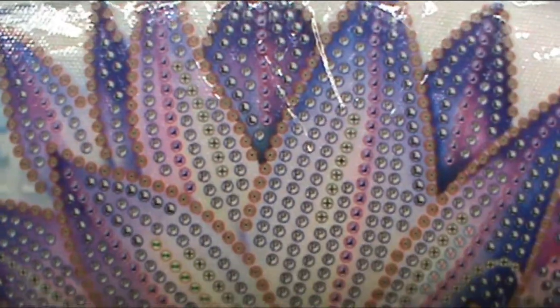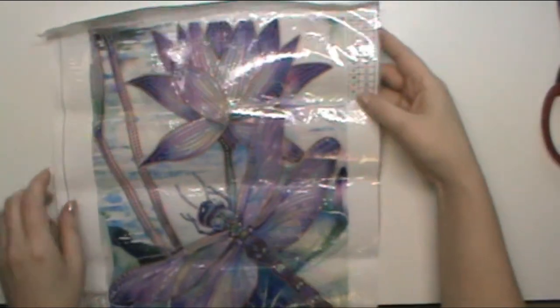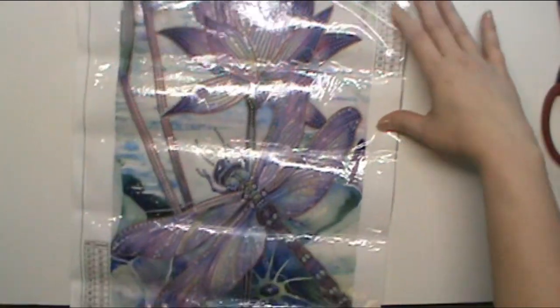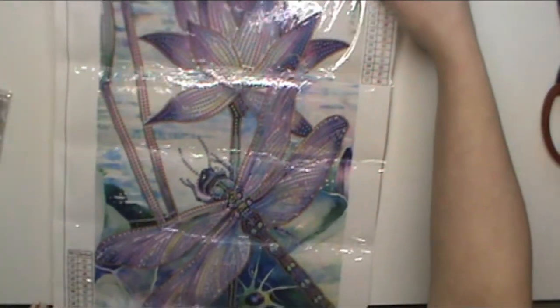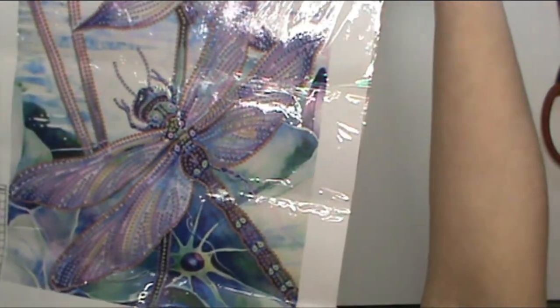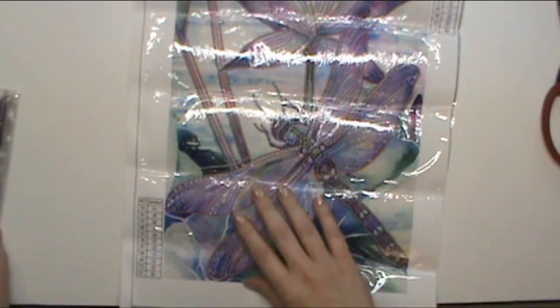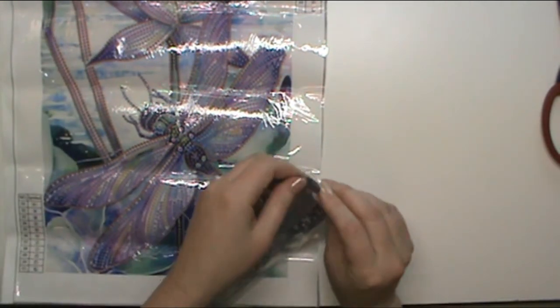All right. Get up close. So there's what the drill field looks like. Like that. And there are 11 rhinestones and specials for this one. It is a 30 by 40. There we go. I think you can get a better view of that. Alright, so let's look at the drills.